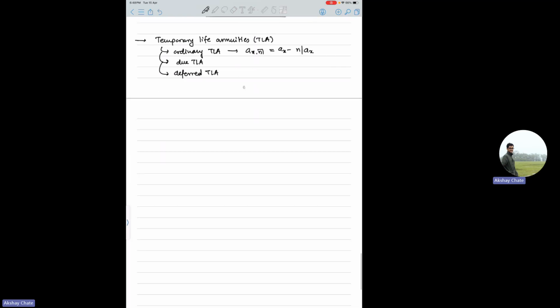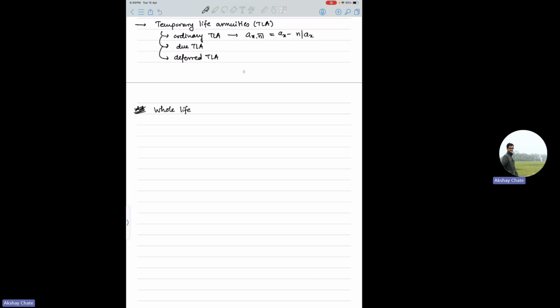So we will not do that because we don't have time. We have to cover other things also. So then after this annuities, there was discussion on whole life insurance policy. Okay. And then there are deferred whole life policies and so on and so forth, and then term life insurance. Sorry, not term life, term insurance. So I'll just give you the formula and take some problems parallelly. Okay, so let's start with whole life insurance policy.